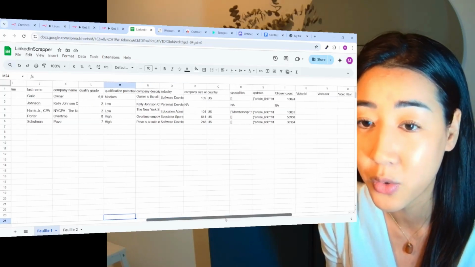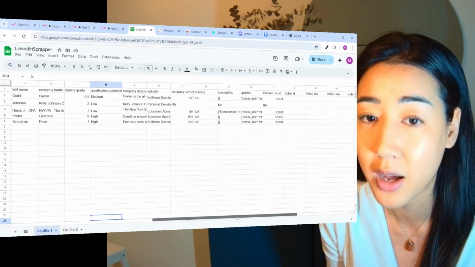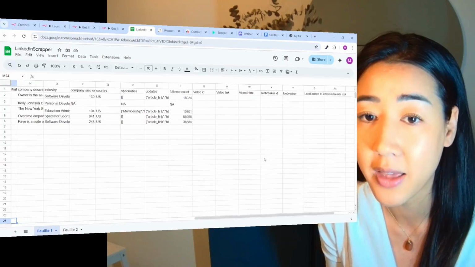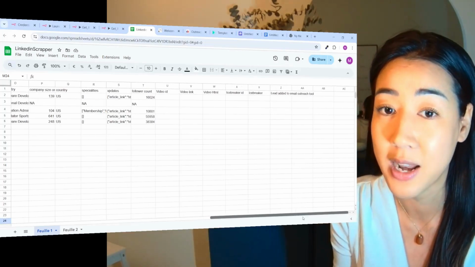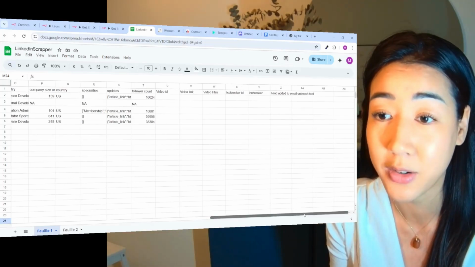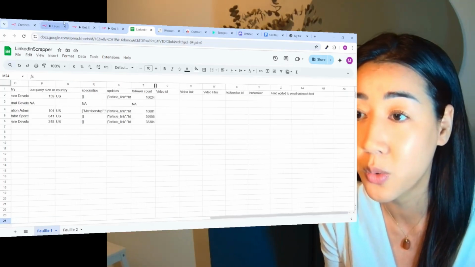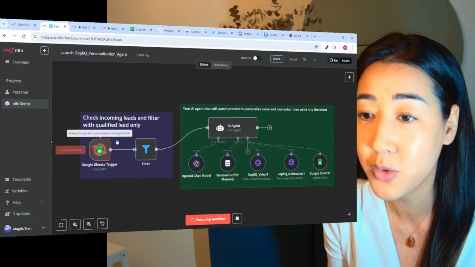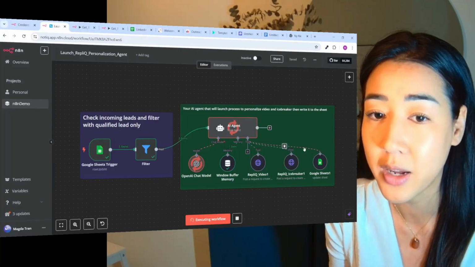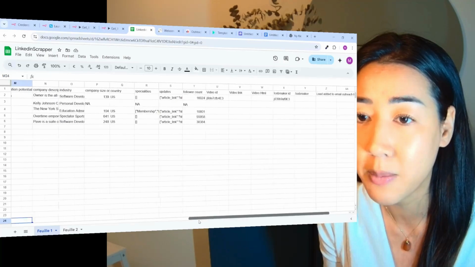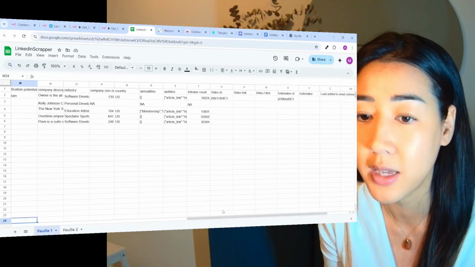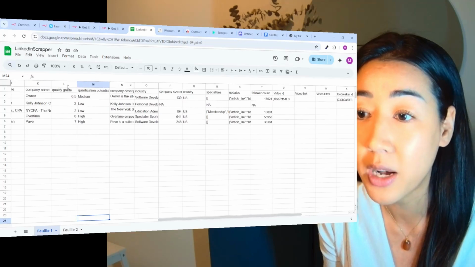In today's video and this flow, we're going to fill out the videos and the icebreakers to be able to generate a really personalized cold outreach campaign. Okay, so let's see here. We're just going to click on this button and we're going to see this flow run now. And in this filter, we put to generate elements only for the prospects that are relevant to reach out to.